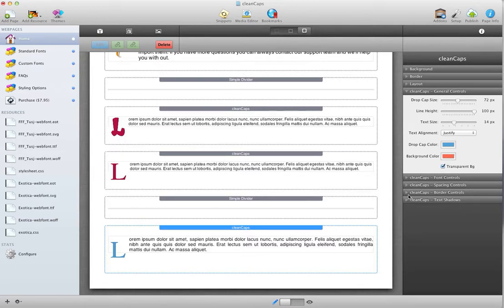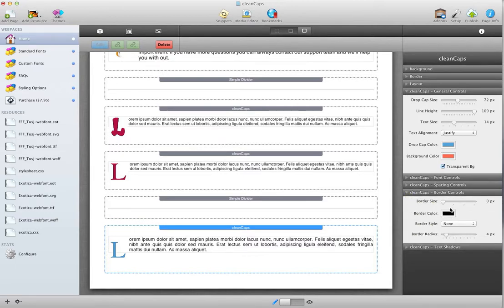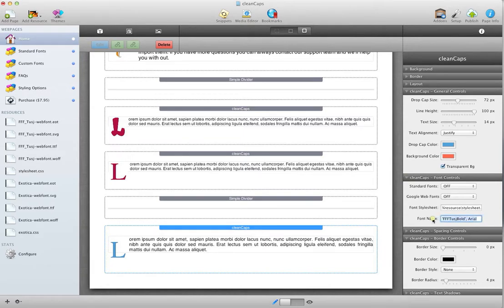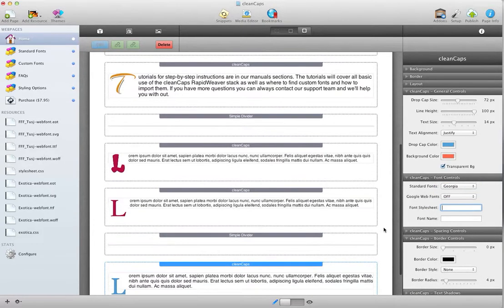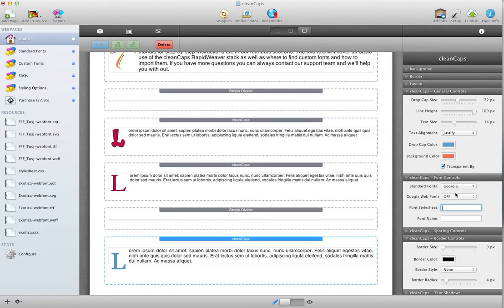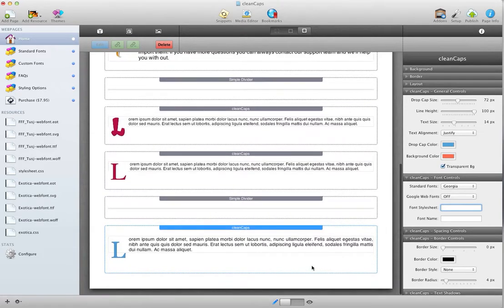and we're going to open up border controls. If you would, and actually just for ease of demoing, I'm going to close out the custom font, and I'm going to use a standard font, Georgia. Note that if you want to use these custom fonts, both the standard and Google Web Fonts do need to be turned off. So we're now using Georgia, and I'm going to add a border.